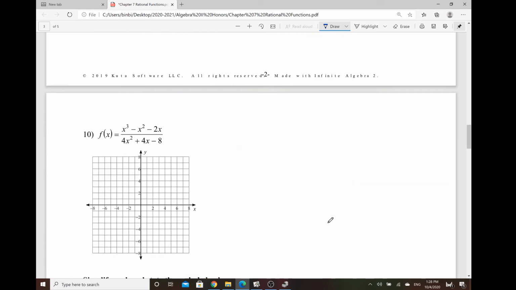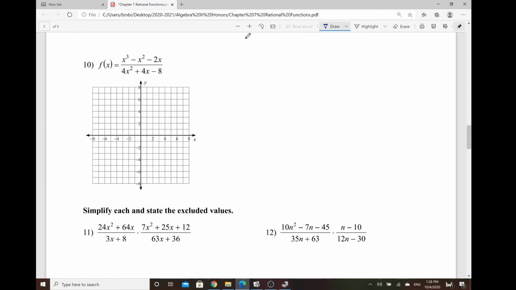Okay, so now what about number 10? Number 10 is showing that the degree on the top is greater than the degree on the bottom. Guys see that, the end behavior power, the highest power term. The way to find the VA is the same thing as what we did for the previous one: set the denominator equals 0. But with this one, there's no HA, because that x to the power of 3 is greater than the power in the denominator.